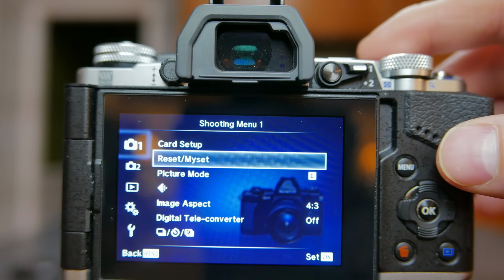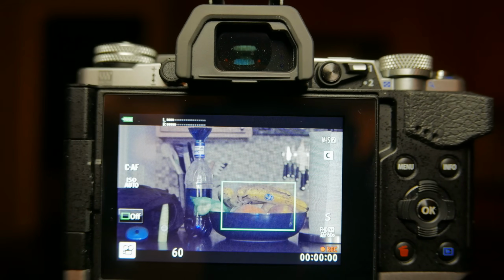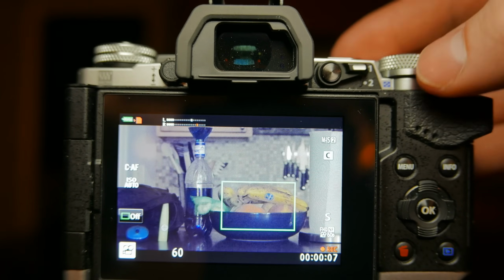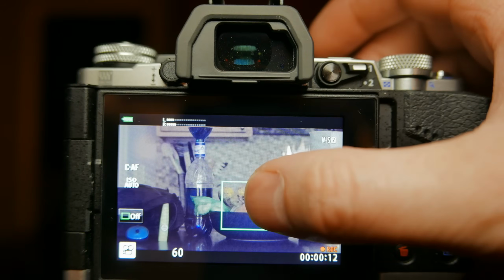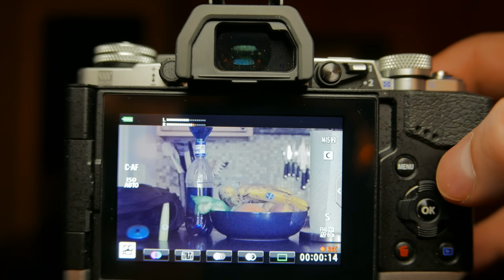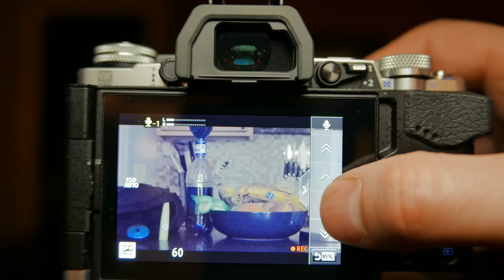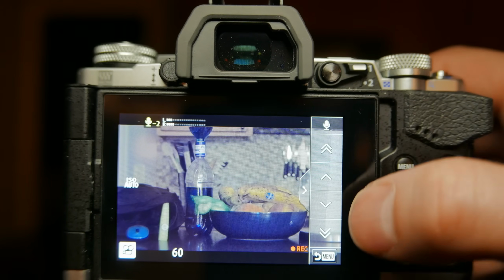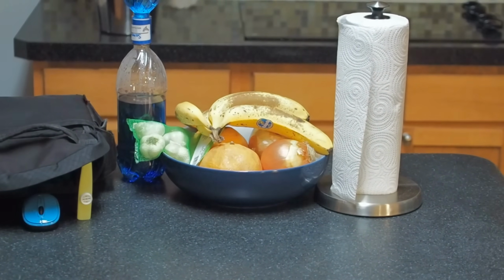The E-M5 Mark II will never give you the video detail that the GH4 can do, even if both cameras are shooting 1080p video. However, the E-M5 Mark II does have good latitude, and contrary to other reports, its moire and aliasing are manageable if you turn sharpness all the way down. If you are looking for ultimate quality, then you will need to just stick with the Panasonic GH4 or even the Panasonic LX100. However, if you want to shoot handheld video at long focal lengths, then the E-M5 Mark II is an excellent choice. The image stabilization on this camera is really what sets it apart.